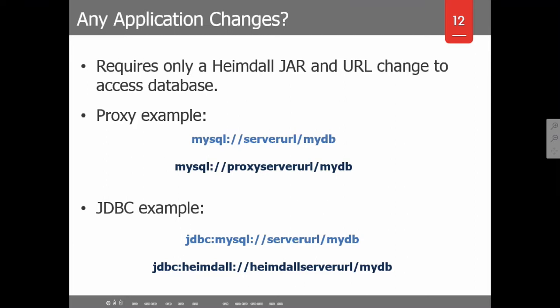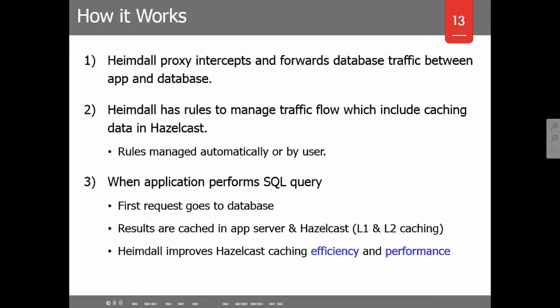If you're using JDBC, where before you would say JDBC, MySQL, and then provide the server information, now you'll say JDBC Heimdall and provide the information for the configuration server, where it can provide the locations of the data sources that will be connected to. That's it. That's all the changes you have to make to get started. It's that easy.